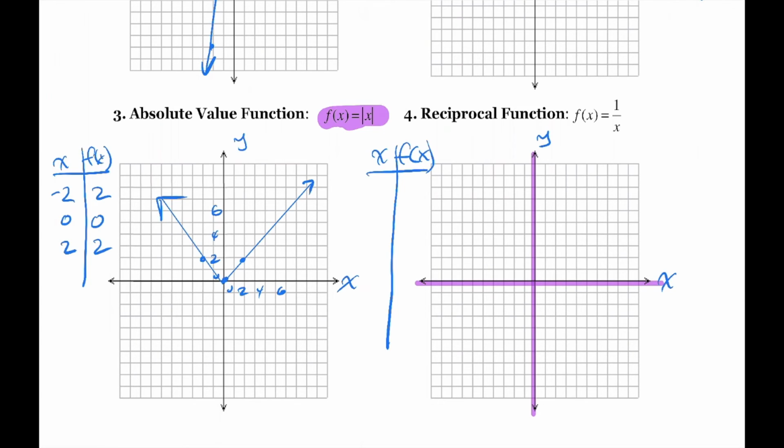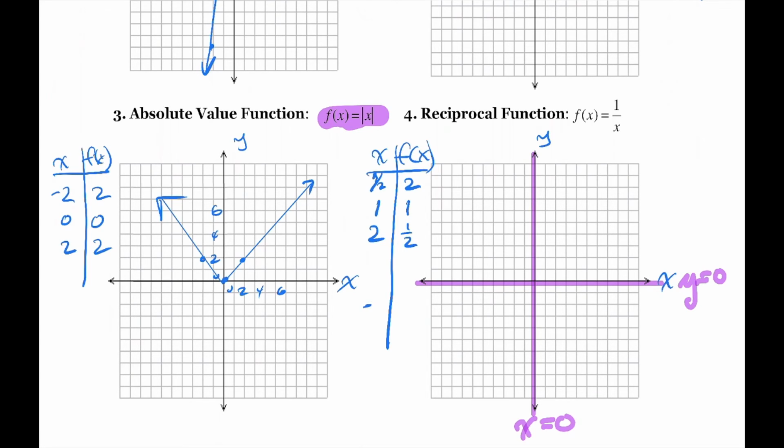So in our parent function, the asymptotes were x equals 0, in other words, right here, and y is equal to 0, in other words, right here, the x-axis. So the key points for the x, we're going to start off with 1, 2, and then we'll go maybe to a half in the other way. So f of a half is 2, f of 1 is 1, and the reciprocal of 2 is just going to be 1 over 2.